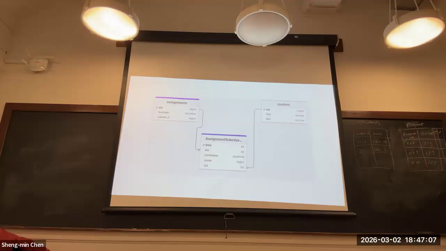Is that what you're saying? I'm saying you have a student ID that's the column, but then you have multiple instances of the assignment. So one column that has a list of assignments in the student row. Is that what you're saying?